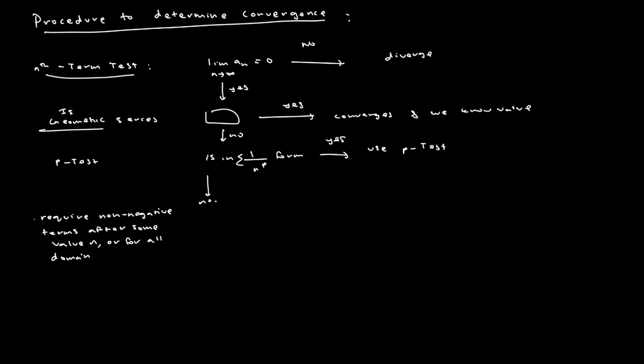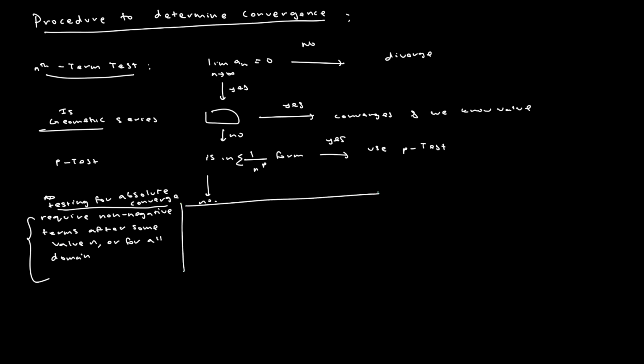And so when this is the case, at this point we're testing for absolute convergence, because even if a series has alternating values where you have positive and negative, you can put in the absolute value, and then all the terms are non-negative, and then you can test for absolute convergence. And because we know that if a series is absolutely convergent, it will be convergent, it makes sense to remove all the negativities and just test for absolute convergence first. And so these next set of tests all test for absolute convergence because they require us to have non-negative terms.